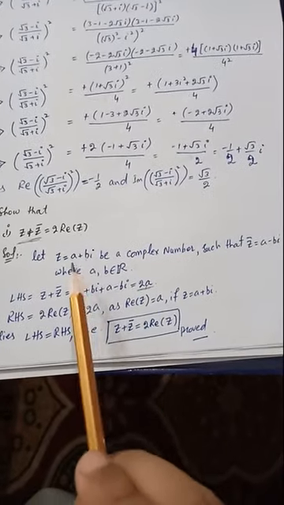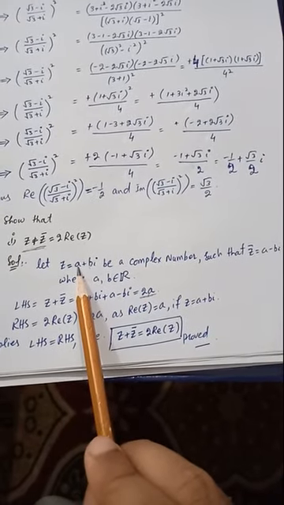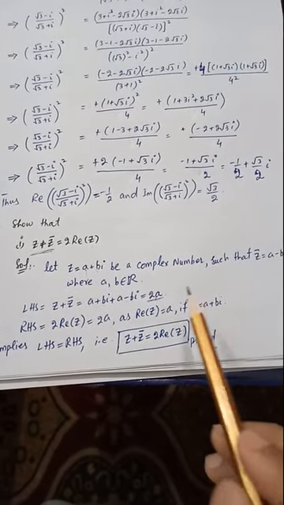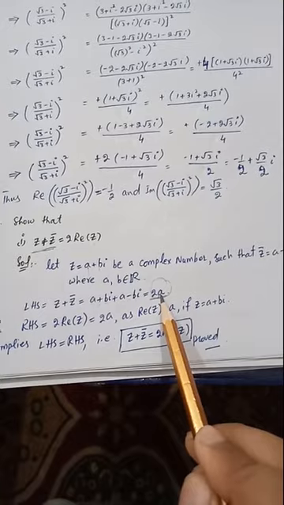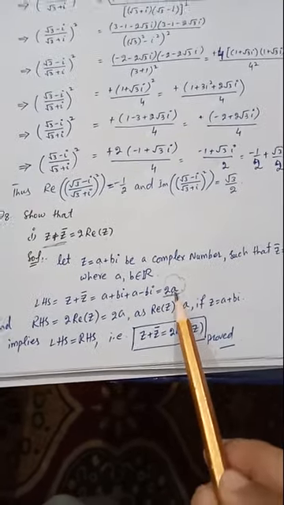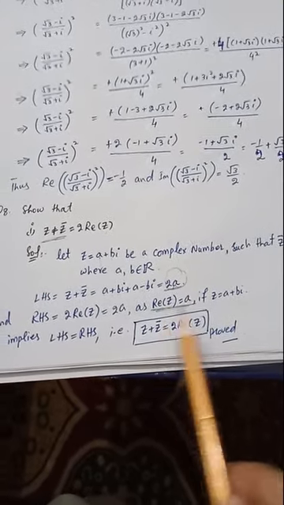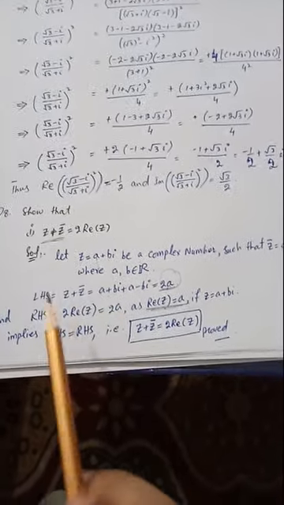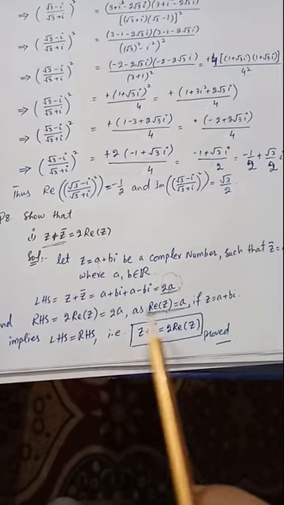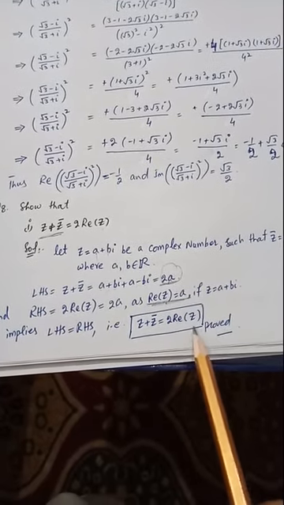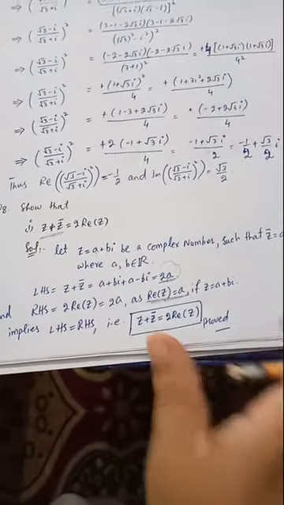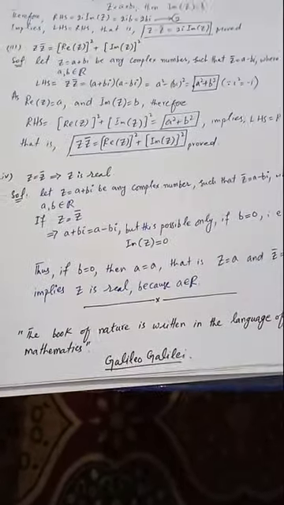Now in this case you see that the real part of z is a and z + z bar is equal to 2a. So it means that this is actually 2 multiplied by Re(z), because a is the real part. Re(z) is a. So you see that from this left hand side you get 2a, meaning 2 times the real part of z, because a is the real part. So this is the required proof. So these questions are also so easy.